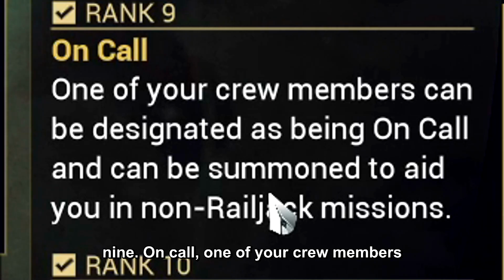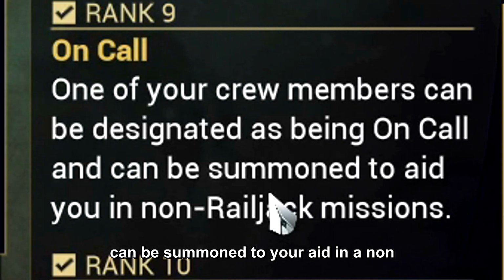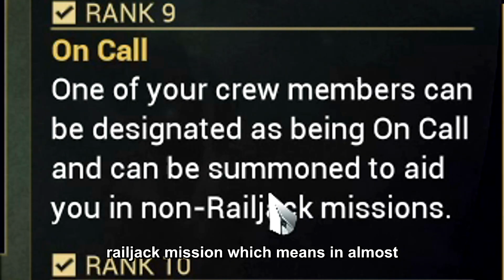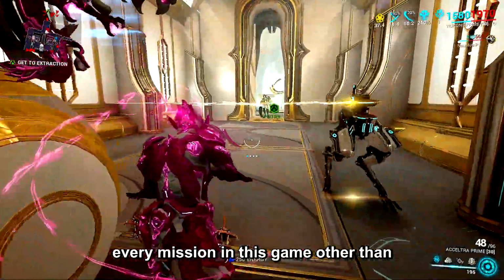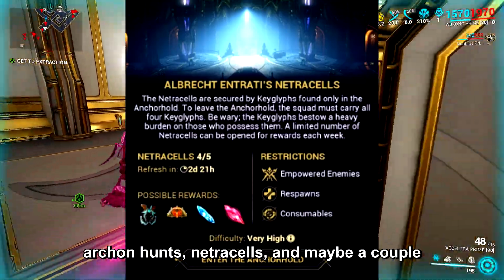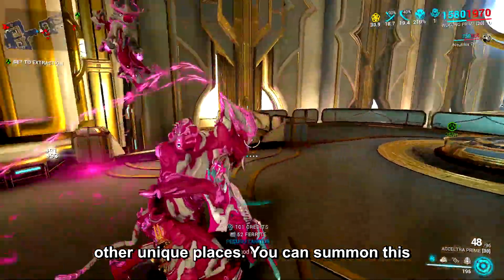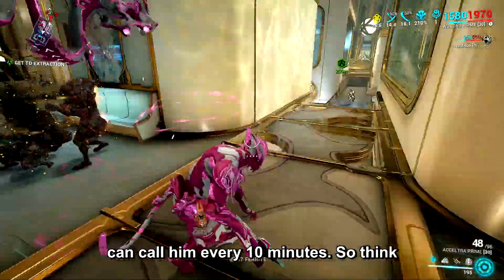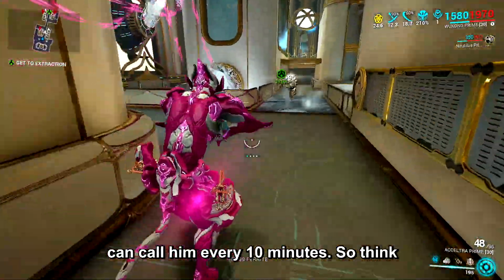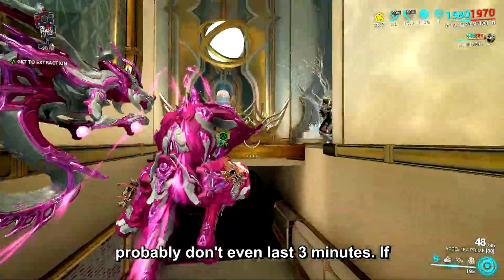On call: one of your crew members can be designated as being on call and can be summoned to your aid in a non-Railjack mission, which means in almost every mission in this game, other than Archon hunts, Netracels, and maybe a couple other unique places, you can summon this guy, and he lasts for 3 minutes, and you can call him every 10 minutes. So think about that. A lot of missions that you do probably don't even last 3 minutes.